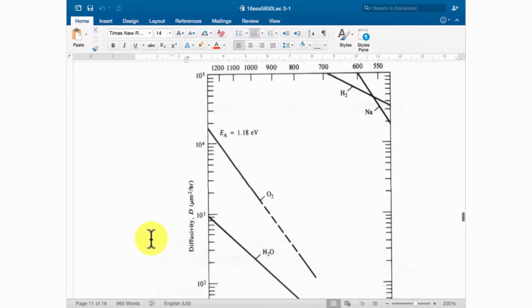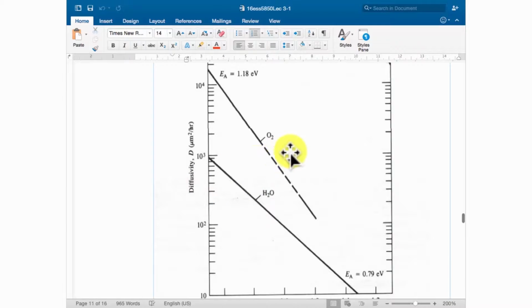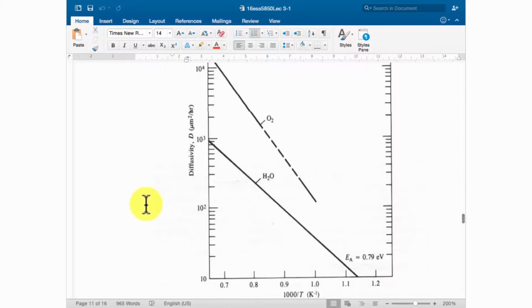Okay, so here we will concentrate on oxygen and water, because in the next step I will introduce the silicon oxidation process. Basically, there are two different types. We call them dry oxide and wet oxide. For dry oxide, the silicon grows silicon dioxide in only a dry oxygen environment, no water involved. But in the wet oxidation process, we introduce water into the system. That's basically the difference.